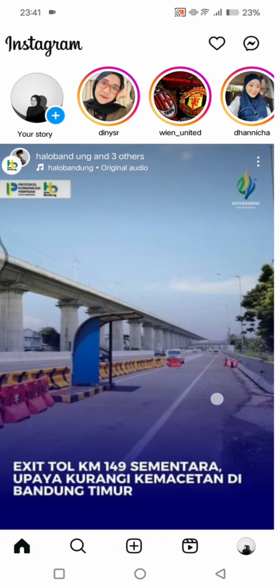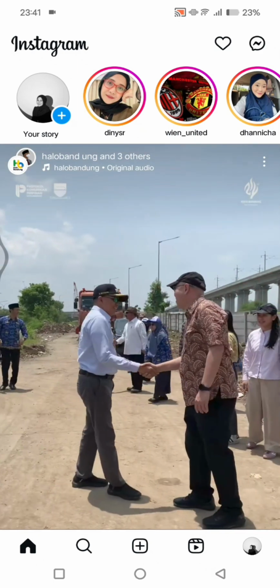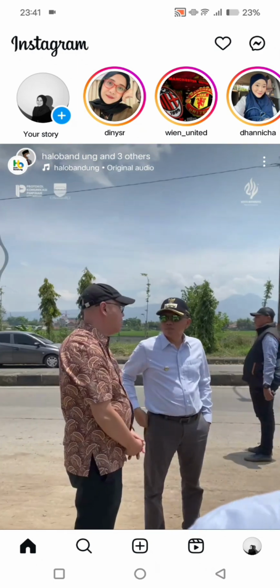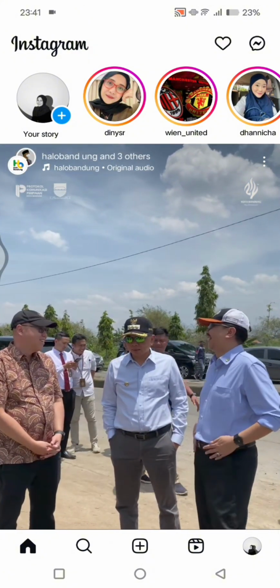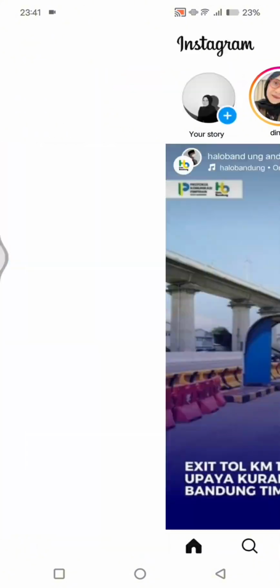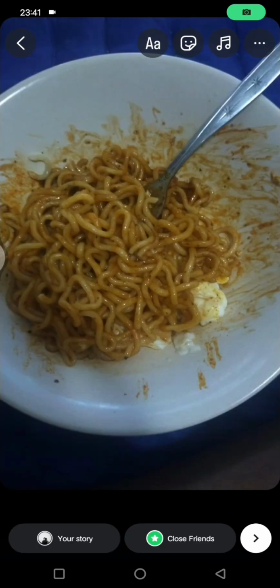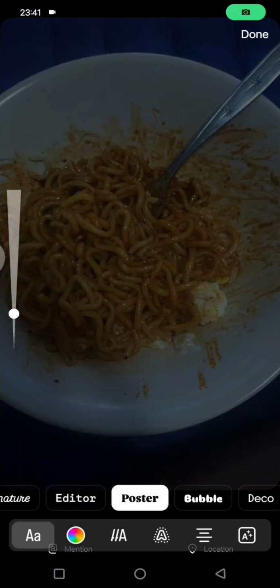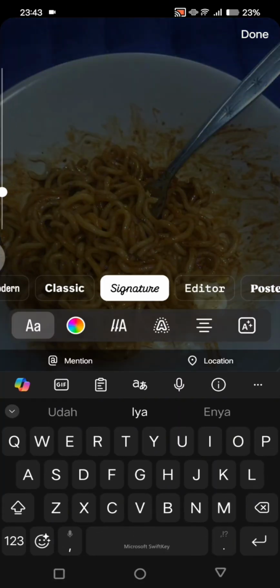On today's tutorial, I'm going to show you how you can fix Instagram new phones not showing on your Instagram app. So if you guys didn't know, there are some variety of new phones that you can find on the Instagram story. So if you, let's say, want to create a new story here, then you want to add tags. You can see the tags of the phone in here.